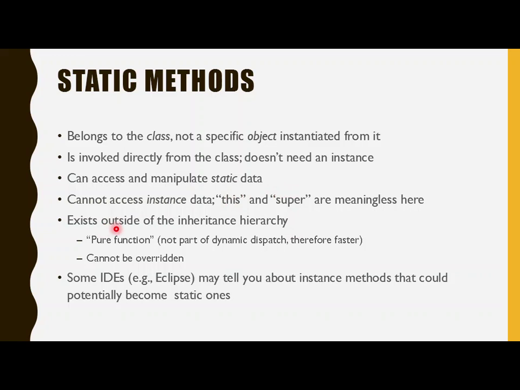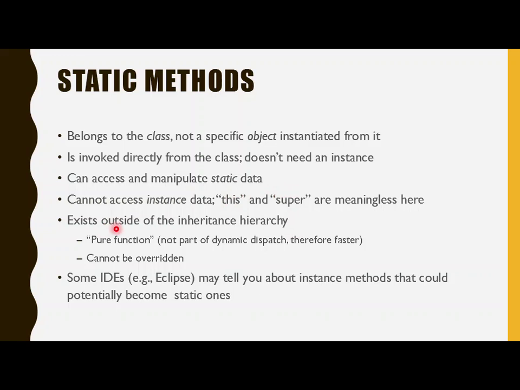When you call a static method, you are literally telling it to go run code at a particular memory address. Because remember, when we talk about instance methods, we are getting into polymorphism, we're getting into dynamic dispatch, which means there's going to be a lookup table every time you want to call a method that's an instance method, which is everything that's not marked as static. Java has to go look it up in the table to figure out which one to run polymorphically. So these static methods are considered pure functions because they don't have to participate in that silliness, right?